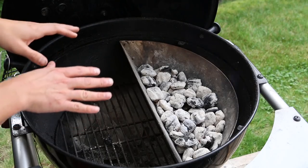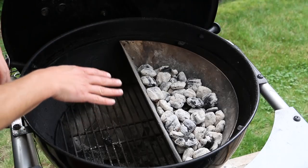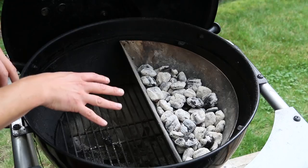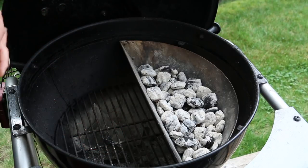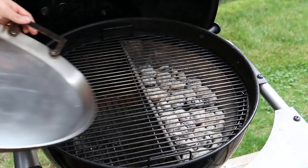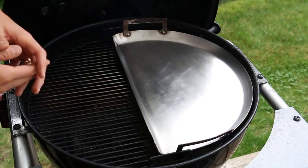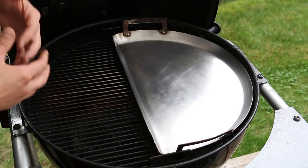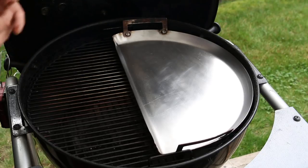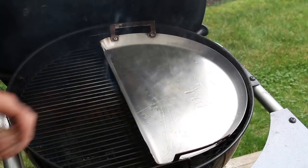To prepare for this cook, I placed half a chimney of fully lit briquettes into the Sloan sear. I did remove the water reservoir from the 2.0 version just to allow for a larger heat surface underneath the griddle. Next I'm placing the grate on top of the Sloan sear, followed by the drip and griddle pan, which is what I'm using today. Now that the drip and griddle is on the grill, we're going to let it warm up for about a minute so that when we press the burgers onto the griddle it gives us that nice sear crust we're looking for.